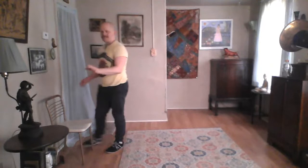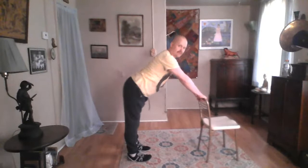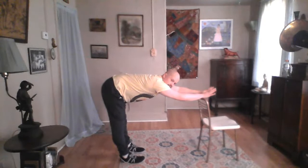I'm going to do this from the side. So with the hands on the chair, stepping back, lead with your tailbone. Lead with the tailbone, sinking back, knees relaxed, hanging into the shoulders. Give me 3 big breaths, like a sigh. Just inhale and let it go.